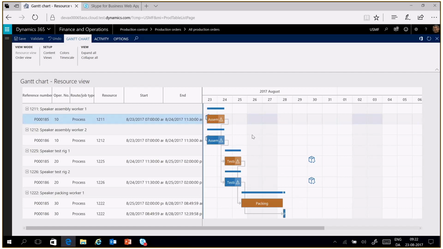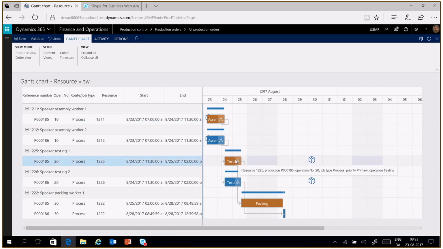And what you can also see from the time scale is some of the days have a more gray background, and that represents a weekend where we do not have capacity, and that is completely controlled by the resource calendar that is associated with the resources. So it's indicated in which period of times you have days without capacity. So let's try to schedule a little bit in the chart.